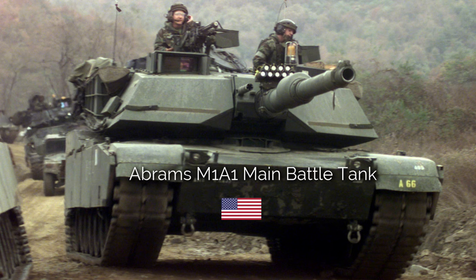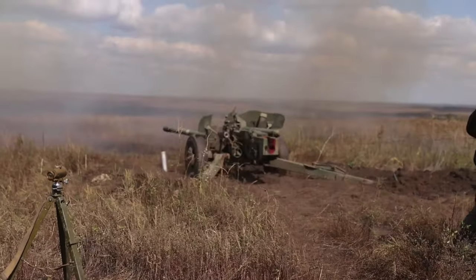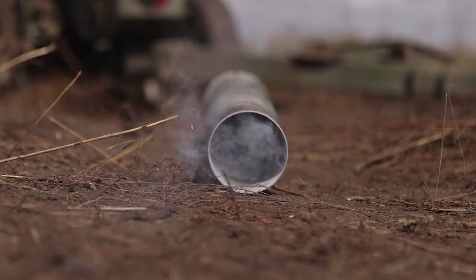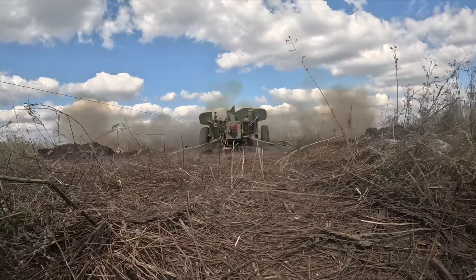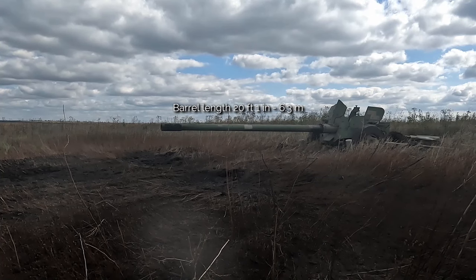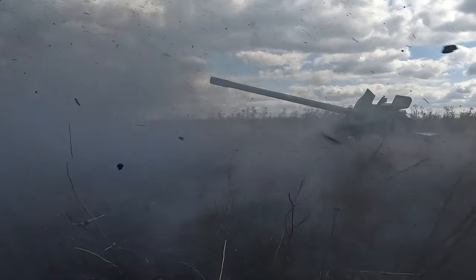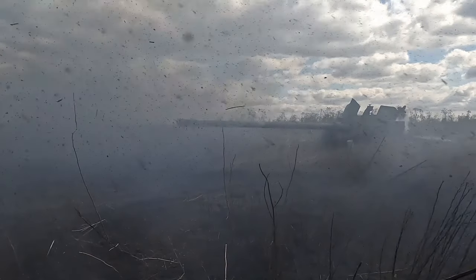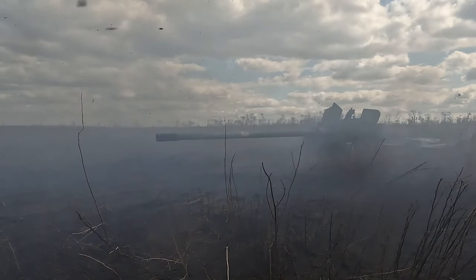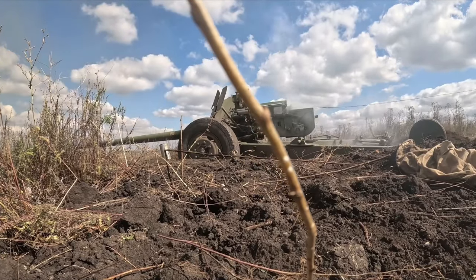So clearly this particular crew has a problem. They are exposed in an open field, and this anti-tank gun is very unlikely to destroy main battle tanks unless they are very close. The gun, well known for its excessive recoil — especially if not properly anchored to the ground — is now recoiling dangerously, forcing the soldiers to use a long lanyard to fire. The soldiers will need to re-sight their aim at a target after every shot, costing valuable time and probably reducing the rate of fire to 1 or 2 rounds a minute.